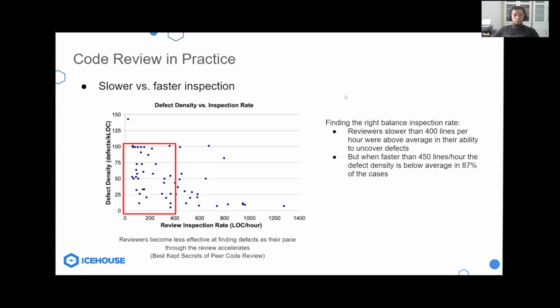From these results, it makes sense that reviewers who go through a review too fast won't find as many defects as they should. When a review is too fast, it might mean that the reviewer didn't take enough time for it, or it could mean that the reviewer couldn't give enough time for a review with large code changes. So that is another reason why it is better to submit smaller code changes frequently rather than having large ones.